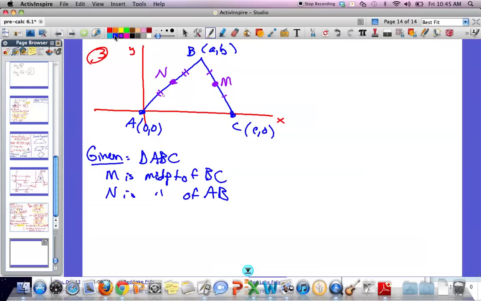So what are we asked to prove, you guys? Two things. And we can write it in symbols. What's one thing I'm asked to prove? There's two things, but what's one of them? In symbols from my picture. Two sides are parallel. In symbols, what am I asking? Which two sides are parallel?